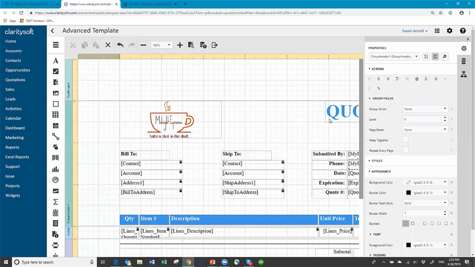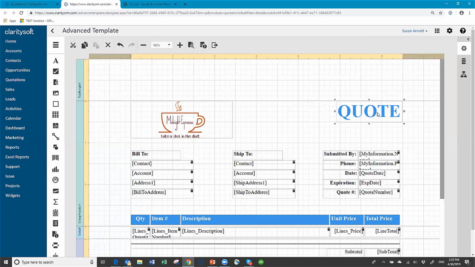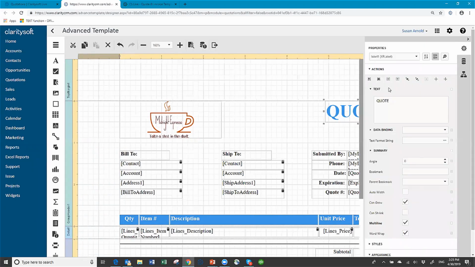Now what I want to do, I have quote here. And let me collapse this for a minute. I see the word quote, and what I'd like to do really is change it to quotation. I just think that will look a little nicer. And I might want to make it a little bit smaller and also change the color to that brown that I've selected. So again, I can click on the control, then I can expand my properties, and you'll see quote here, and can change it to quotation. When I click back in the control, it will change it.